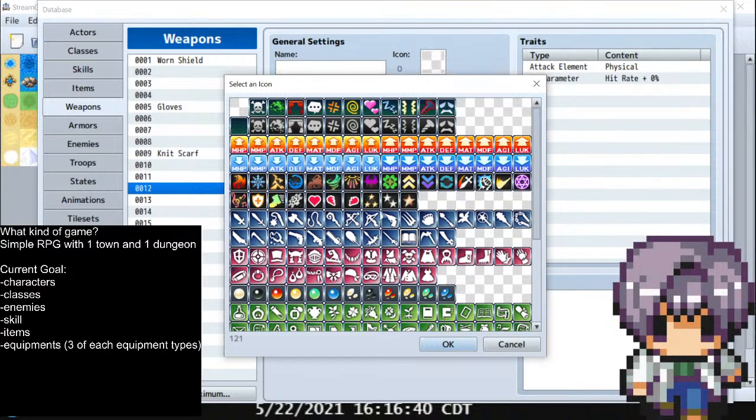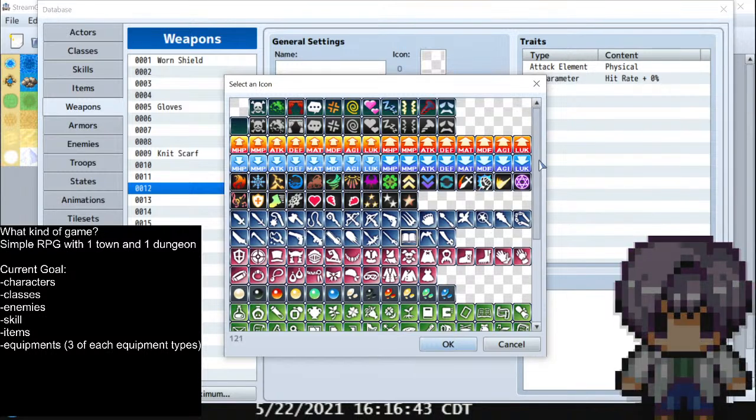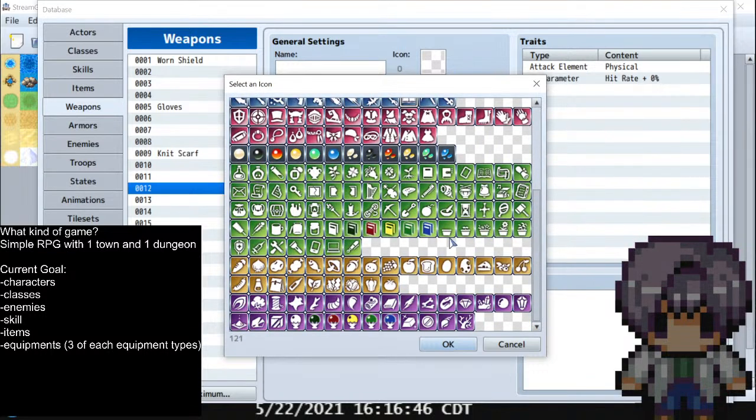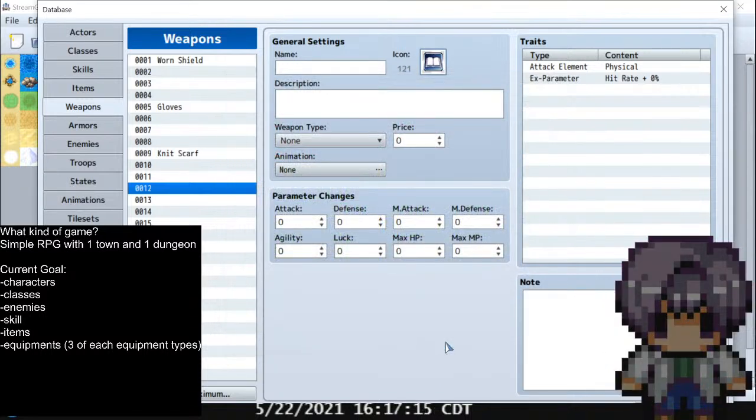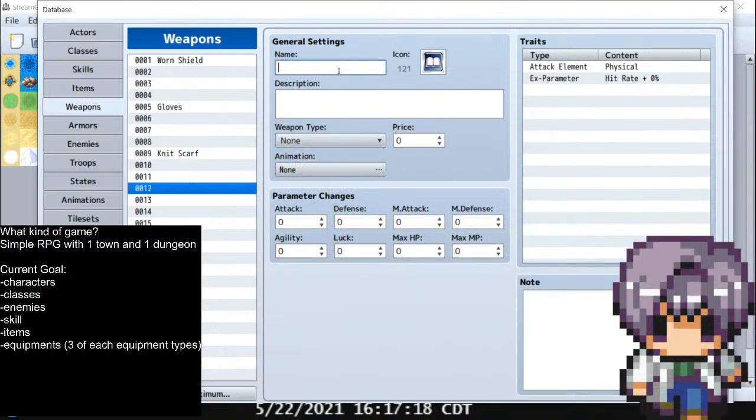By the way, if I haven't mentioned it before, you can actually change these icons or add icons whenever you have the project yourself. I'm just using the defaults for everything because I want to show you what we can do with the base maker. But if you're going to do something a little bit more ambitious or fancy, change the assets, please change the assets. Even if you're doing a cutscene, change the assets to make it a little bit more unique. Okay, we'll just give her a book.